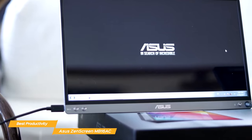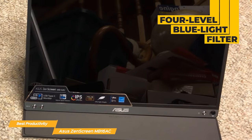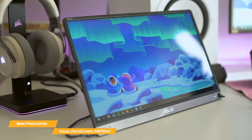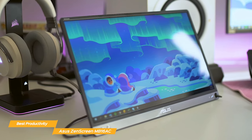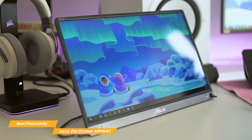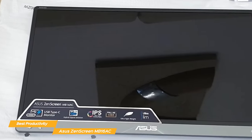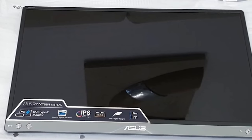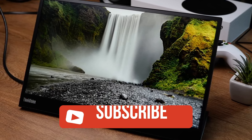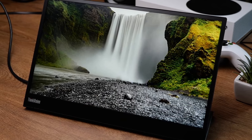As for the software, the MB16 is almost unbeatable if you're looking for a serious productivity enhancer. There's a four-level blue light filter for working at night and a series of optimized modes for reading and working. Display Widget is another handy software for productivity that lets you change all the settings you want with a single click without going through endless menus. So if you're looking for the best portable monitor to enhance your productivity, you can't go wrong with the Asus ZenScreen MB16AC. Check the description for links to find the most up-to-date pricing on all products mentioned. That's all — till next time.